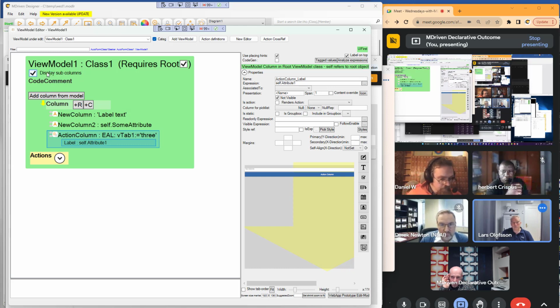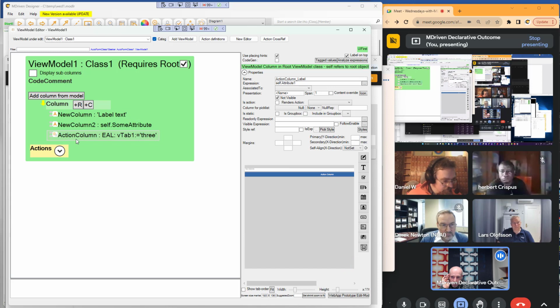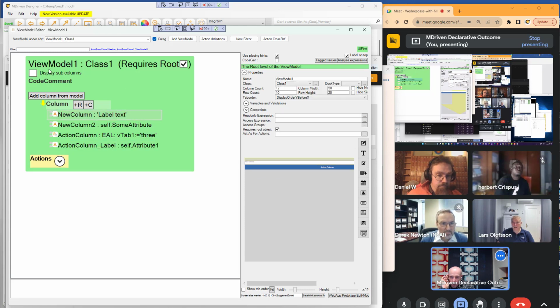And if we turn this off, it shows as, okay, this might be the bug that I'm responsible for. Yeah. So now it shows the action and the action column label. So it's more of a rendering thing, displays subcolumns.